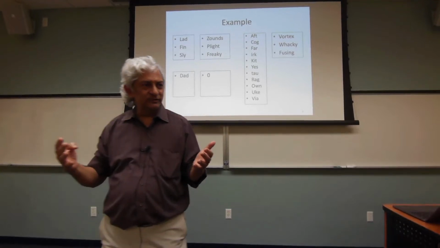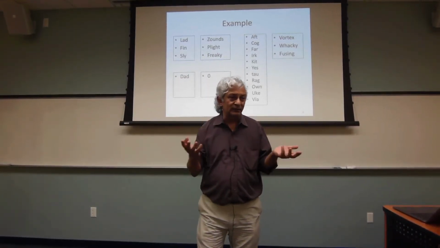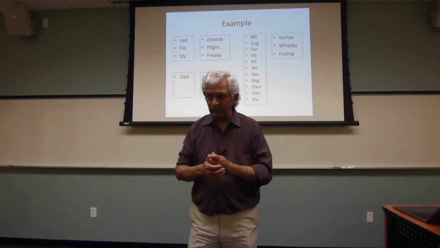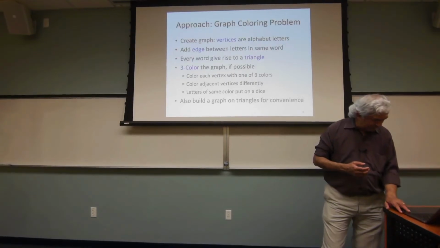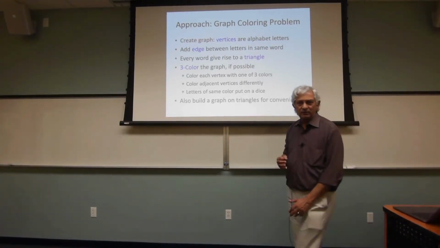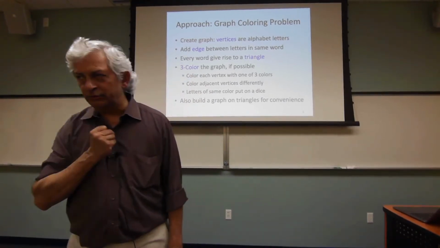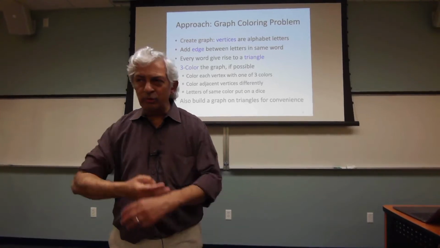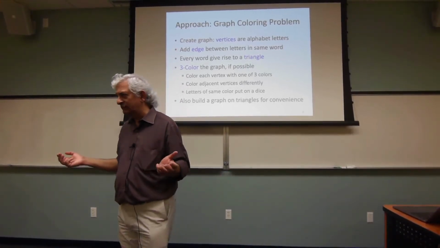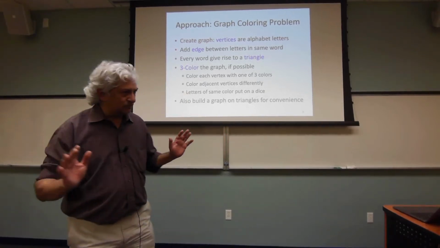Okay, so we're going to think of this as a coloring problem. That's one way. There are many ways to do this. This is how I like to think about this. All right, so graph coloring is a way to go. And in the end, we want to use 3 colors. Okay, so you can use only 3 colors, and you want to color all the 18 letters that you may have. Of course, you may have less than 18 letters, but that's okay.